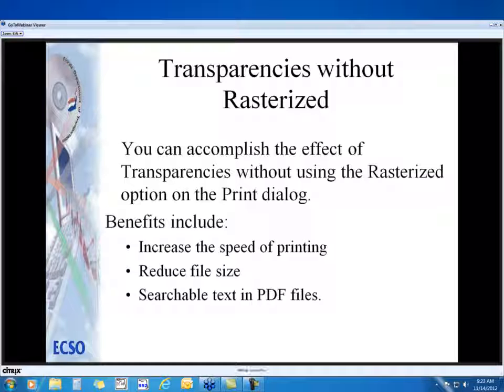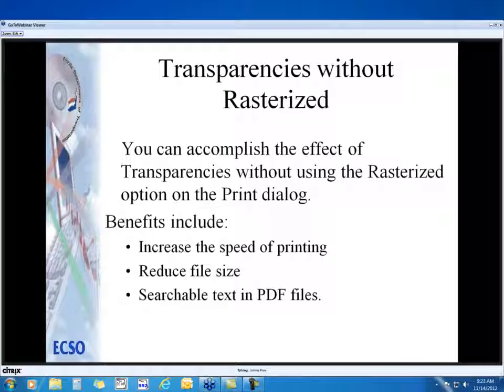And then finally, we want to talk about transparencies without rasterized. This can be accomplished to look like it's using transparencies, but it really doesn't. It's using more shading and filled shapes and just adjusting the order of those shapes.